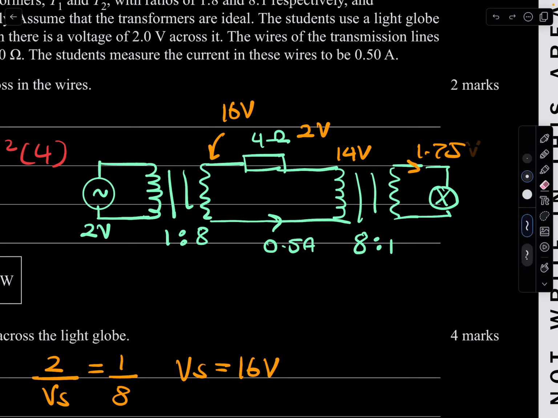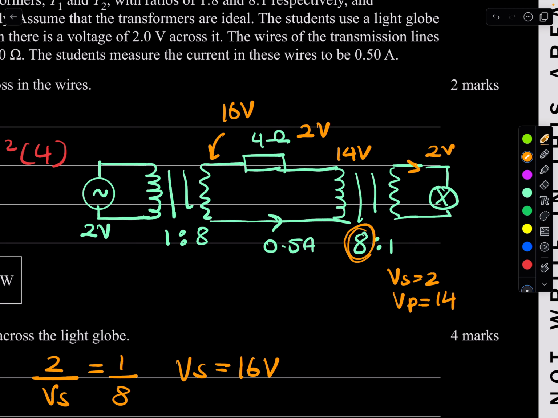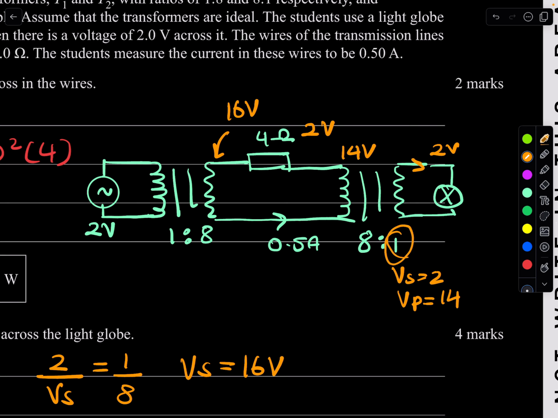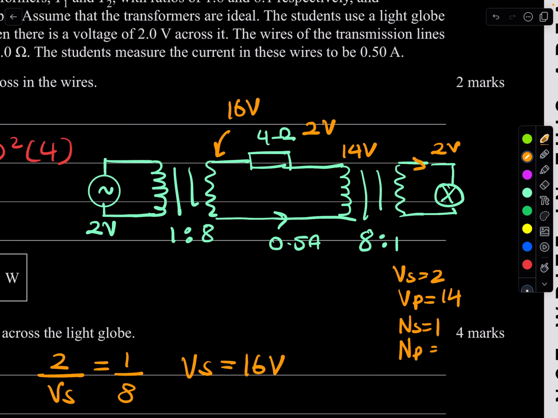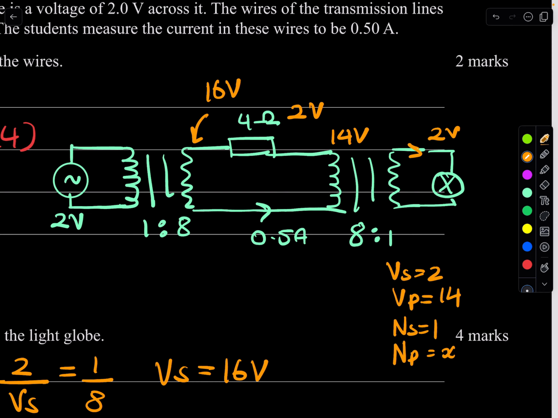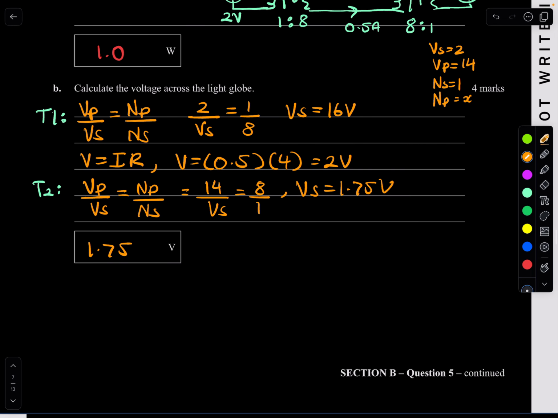Because what we can do is, we want 2 volts to come out as the secondary voltage. And if 14 volts are coming into the primary, what should this be here? Remember, it's a step-down transformer, so we're going to keep NS as 1, because you're stepping it down. But what about your NP? This one here, we can change it. So NP is what we can change. Let's put it as X. That's what we want to find. So we can change the ratios to give us a higher voltage.